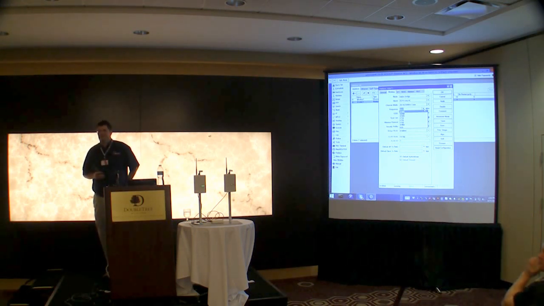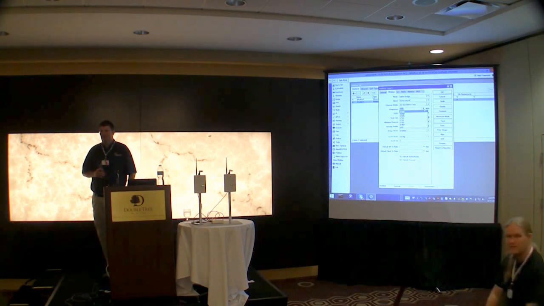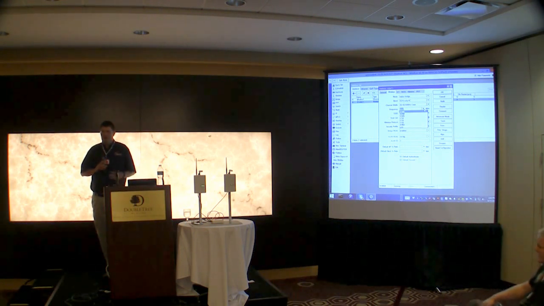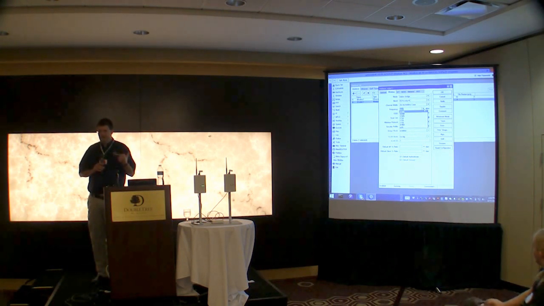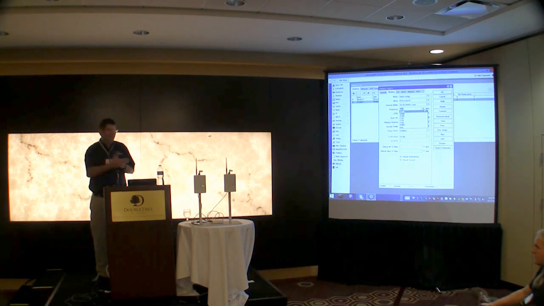I may be a little out of date, but WDS is not required on points anymore. One of the neat features with NV2, if you use the station bridge mode and the AP bridge mode in RouterOS, is that it does all of that configuration behind the scenes. So effectively, it's still WDS, but you just don't see it anymore. You can still do WDS. There's still WDS in the software. You can still select it. You can still set it up. You can set up dynamic, static links, all that sort of stuff. But if you're just trying to do a simple bridged wireless network using these new features, station bridge and AP bridge, and just adding them to a bridge group is the simplest way to do it.